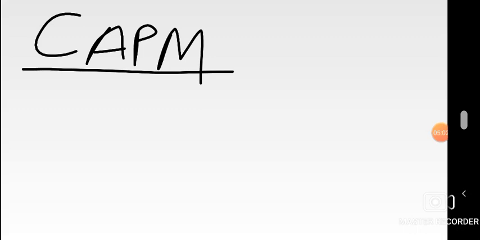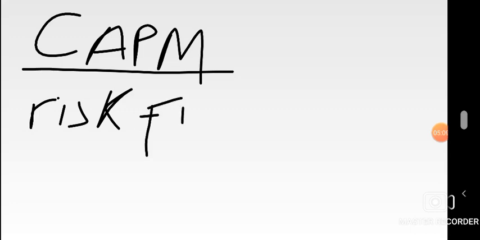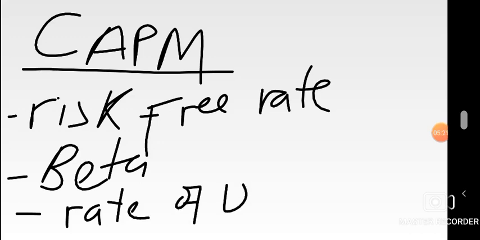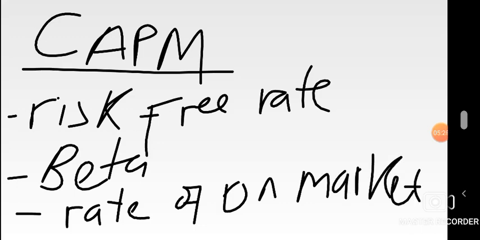To know that the question is on using the CAPM theory, just look out for these words: risk-free rate. Next, look out for another word, which is beta, the same one we're talking about, and rate of return on markets. Such words tell you that you are dealing with the CAPM theory, which calculates the expected return with the market in mind. You'll be given most of these components: risk-free rate, beta, rate of return on market, and the like.